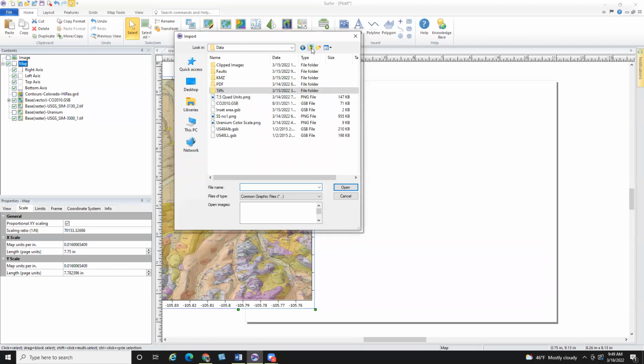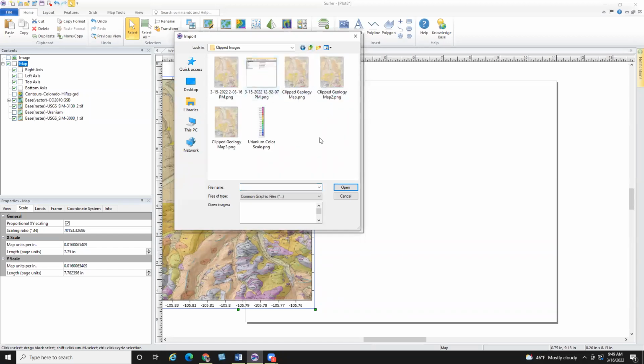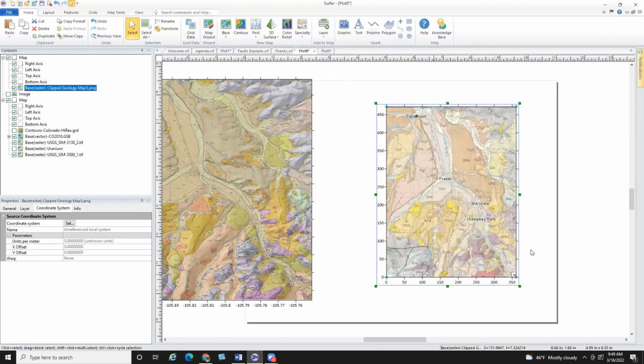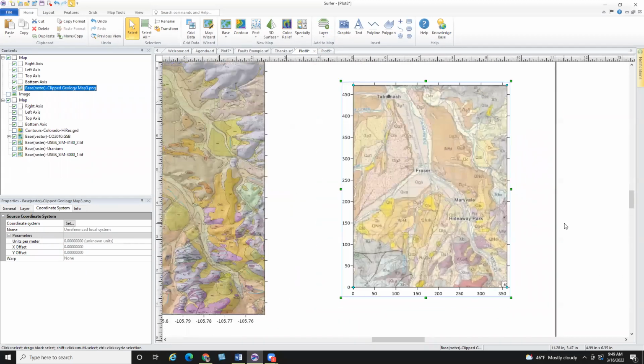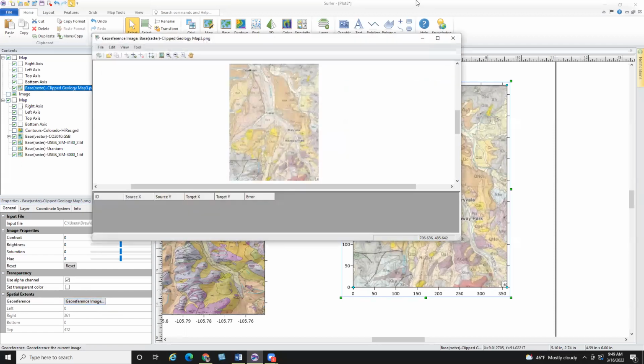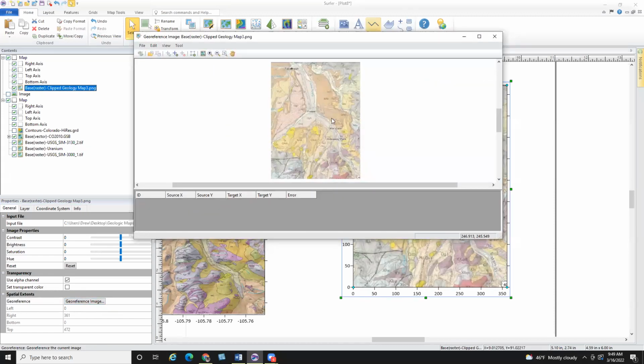Okay. All right, the one I just created. I'm going to click open. And you can see that it's for the same area. However, it's come in pixel coordinates because it's not georeferenced. All right, not to worry. I can move over to the map, select a layer on the general tab, and then click the georeference image button here, and we can georeference our image.